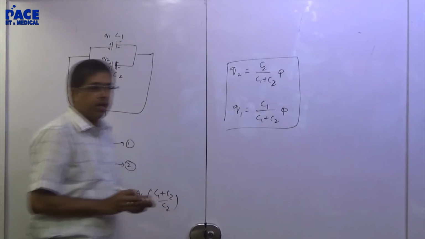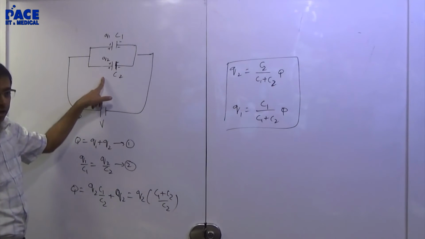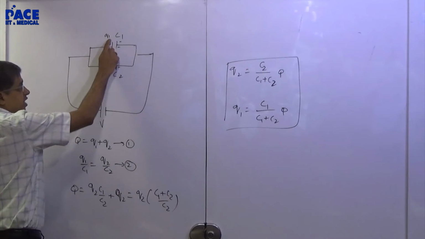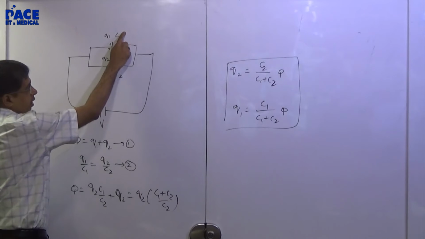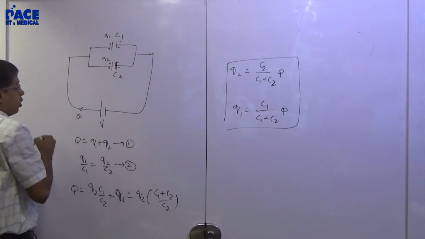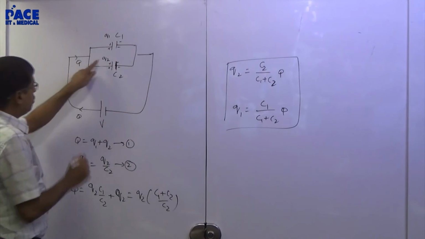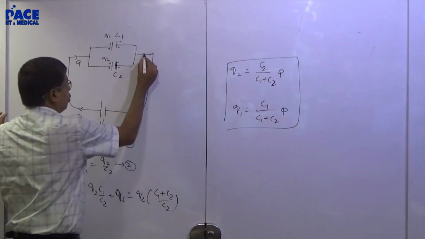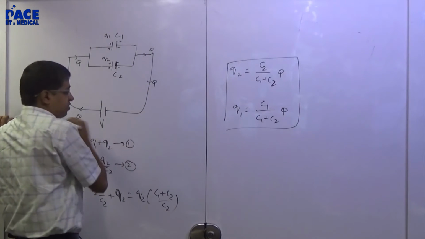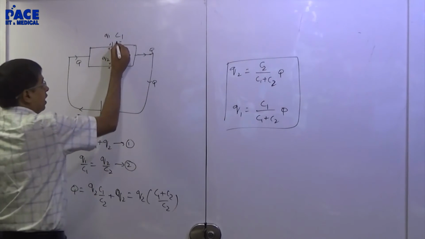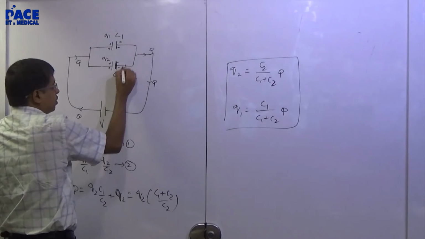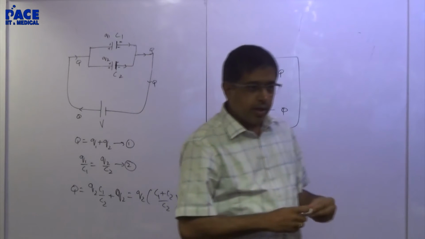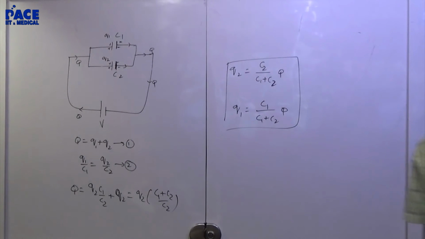Something that you will remember, hereafter I will start using directly. If Q amount of charge is coming in, what will be the charge here? C1 divided by C1 plus C2 into Q. What will Q2 be equal to? C2 divided by C1 plus C2 into Q. Once again, I will have Q amount of charge coming through here, because on the negative plates I'll have induced minus Q and it will push a total of plus Q. Clear? I need this for the next problem. Take it down.